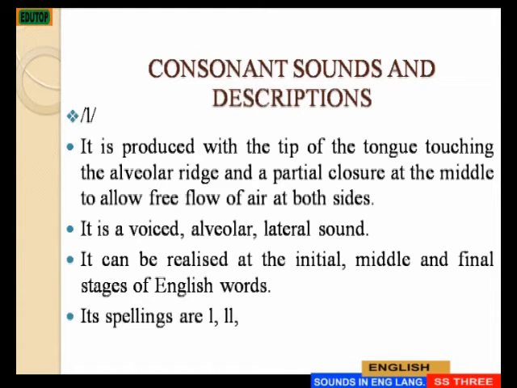This sound is produced with the tip of the tongue touching the alveolar ridge, and then there is a partial closure at the middle of the mouth to allow the free flow of air to come out of the two sides of the mouth. The sound is a voiced alveolar lateral sound. It can be realized at the initial, middle, and final positions of English words. Its spellings include L and double L.